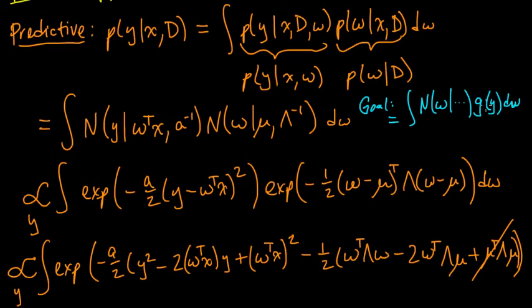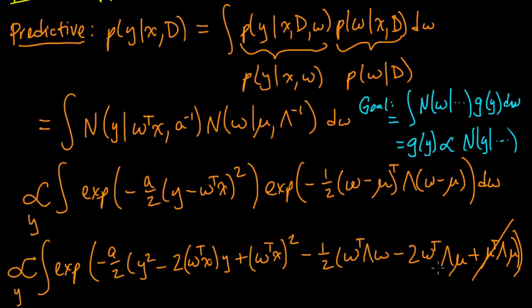And then, since this does not depend on W, it's a constant, it comes out of the integral, and this integrates to 1 because it's a density over W. So that will become just g of y. And then our goal is to express this, well, maybe I should say proportional to, as proportional to a normal over y with some parameters. So this is what we're shooting for, just to give you the big picture of where this is all going.